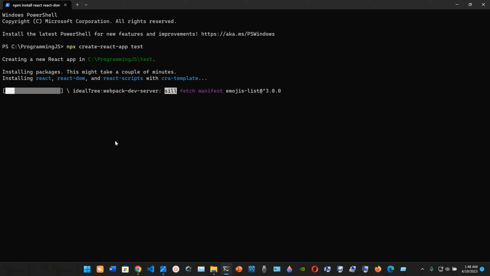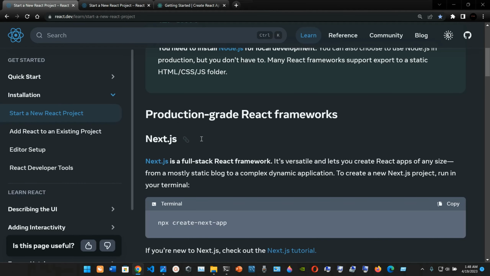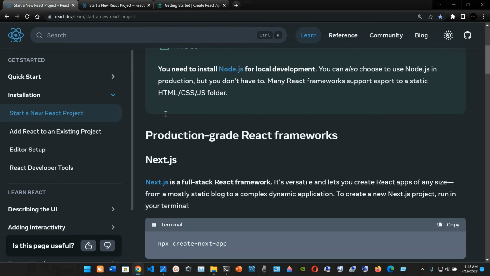And this might take some time, but the way you create a React project is with the keyword npx and then create-react-app, and then the name of your project. In this case, the name for my project is gonna be test. So this might take a while.